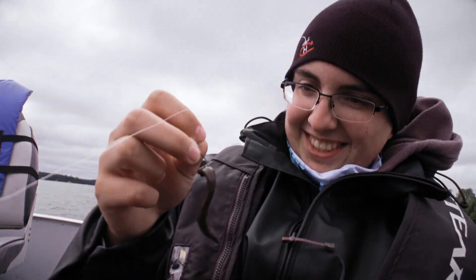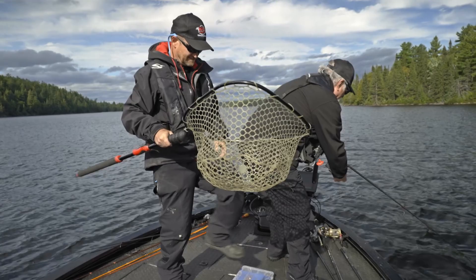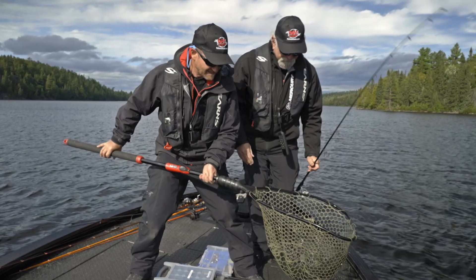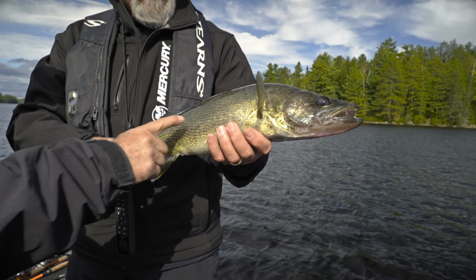You're in 48 feet of water right now. Oh, there he is. Not that big, boys. That's a nice walleye. He's down deep, he's done. Look at how pale that fish is. Great color, eh? That's a nice fish. Look at the green back on it — almost a blue. That had a blue hue on it. It was weird.